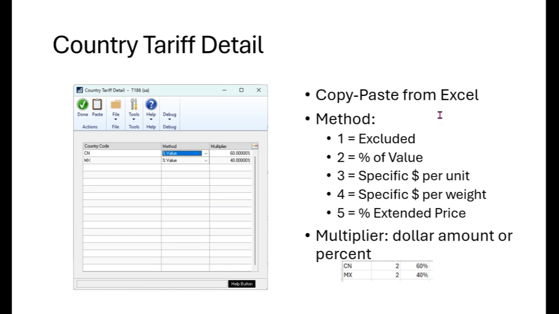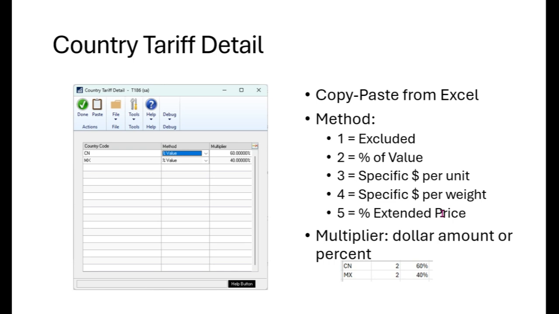So for each of these windows, you'll have the country code or the item or the customer. That's the first column in the spreadsheet. Second column is the method. And this is a list of enumerated values. So what shows up in the drop-down list is 1, 2, 3, 4, 5. They are excluded, percent of value, specific dollar per unit, specific dollar per weight, and percent of extended price.